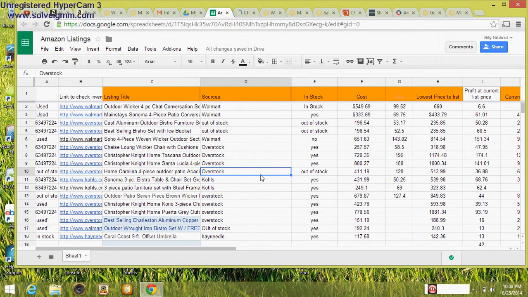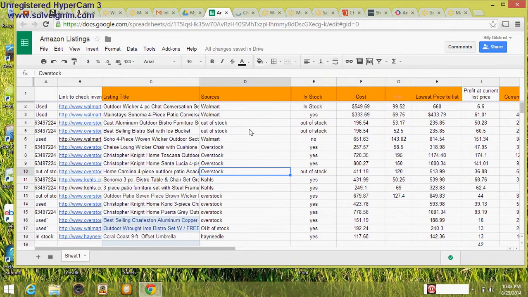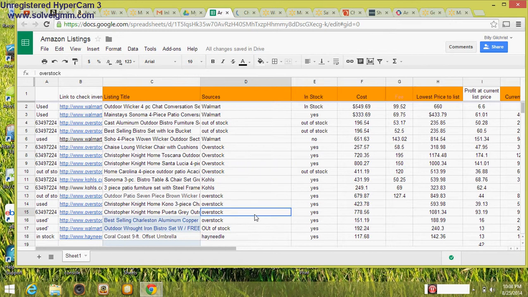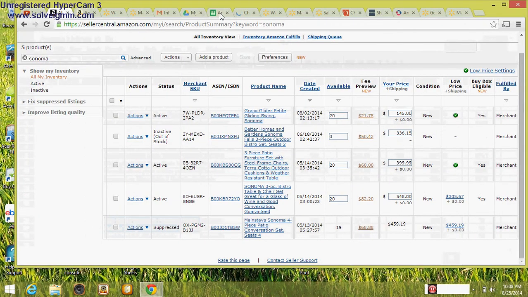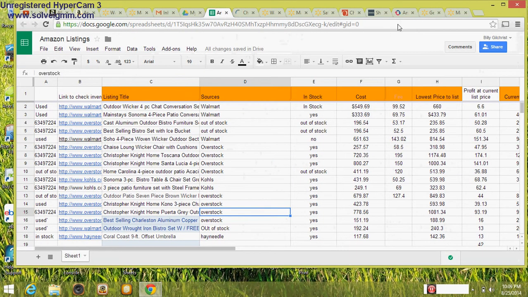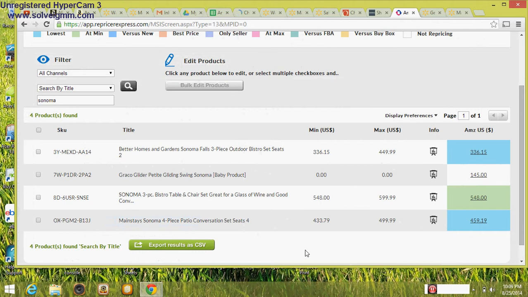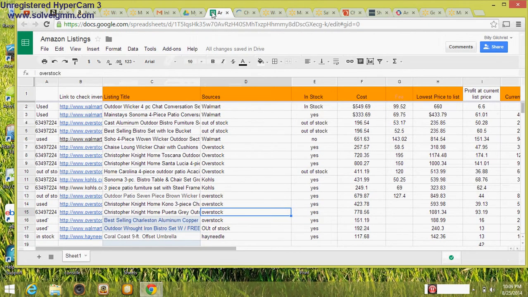Last thing, always add it to cart to figure out what the cost of the product actually is. That's going to enable you to see what the shipping is. Some items have free shipping, some do not. The cost is always going to be the item price plus shipping times 1.08, which takes into account our taxes, and then our lowest price to list is that times 130%. This concludes the video.